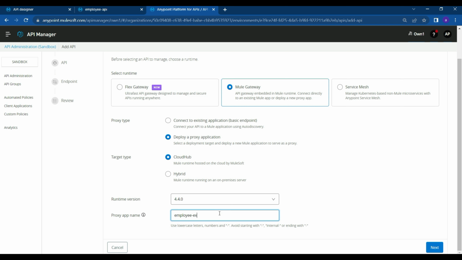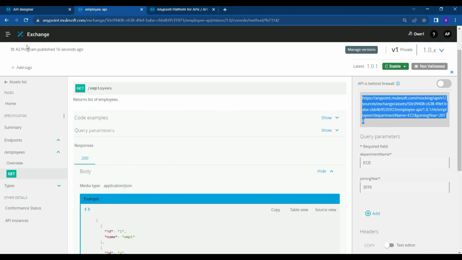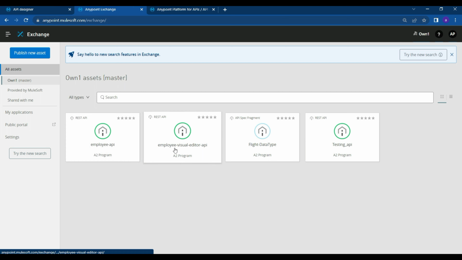So let's name the proxy app, click on next, and these are the APIs that are available in the Exchange. We have 3 APIs available in the Exchange of our own organization. So we will get the applications that are available in our organization only. Here we can see that we just have 3 APIs and 1 fragment.